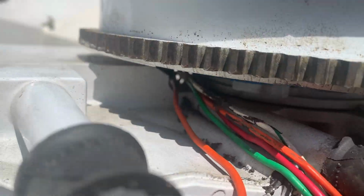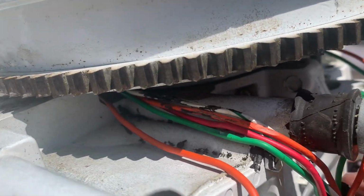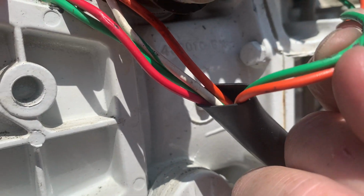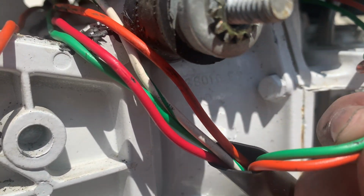Okay, we take a closer look. You can actually see that these wires are skinned, and some of them are even flattened out. Now, I believe these are the trigger wires. They go up inside. They do not connect to the stator. It looks like they connect to the trigger. And even these two wires had tape on them, exposing them. They've been flattened, and of course they're exposed.